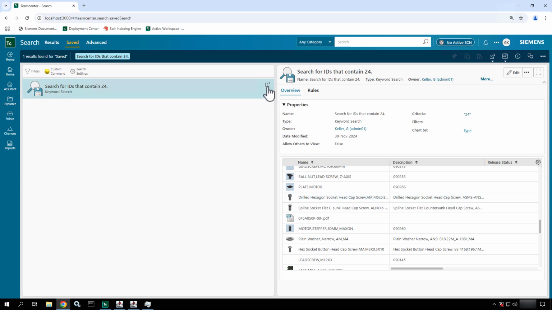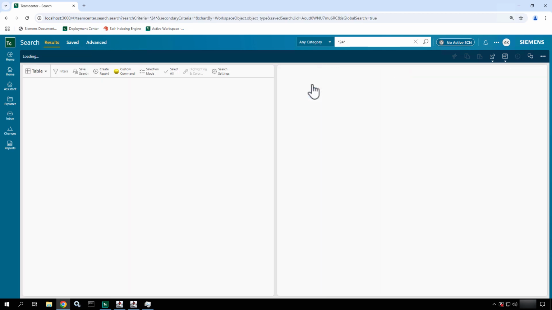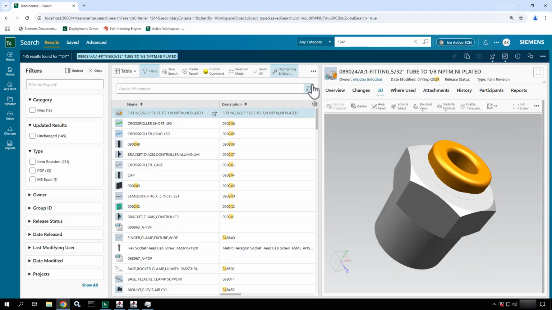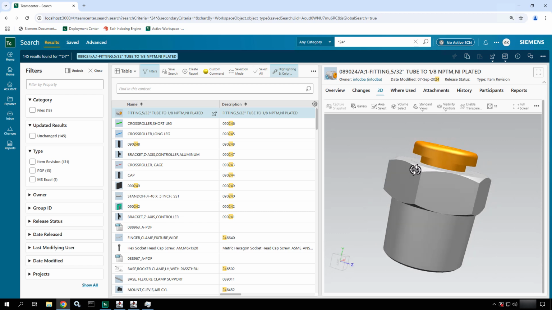Now, you could also just click it and click open. You could open up filters and you could filter based on what types of searches you had. If I opened it, then it would actually just execute the search exactly as I had it before. Now, in this case, it opened up what I had before, so everything works the way I would expect it to. Now, if you didn't have something saved, you have a couple of options.